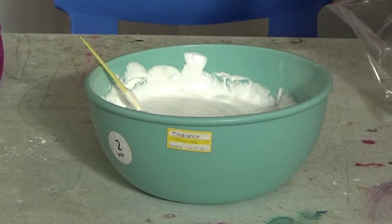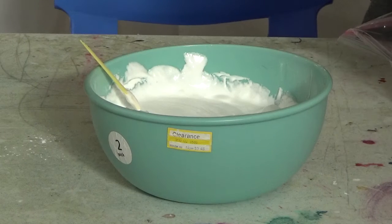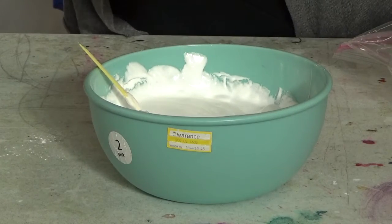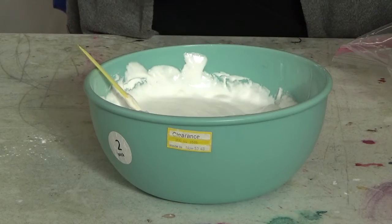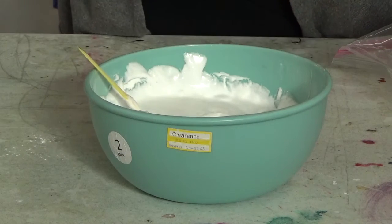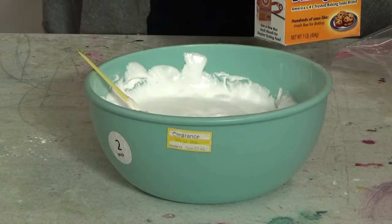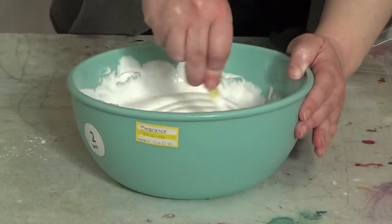All right, let's move on to the final two steps. So what you're going to do next is measure out a teaspoon of baking soda. Again, I only have a 1/4 teaspoon, so I'm going to do this 4 times. So we do that, just mix it in a little bit.